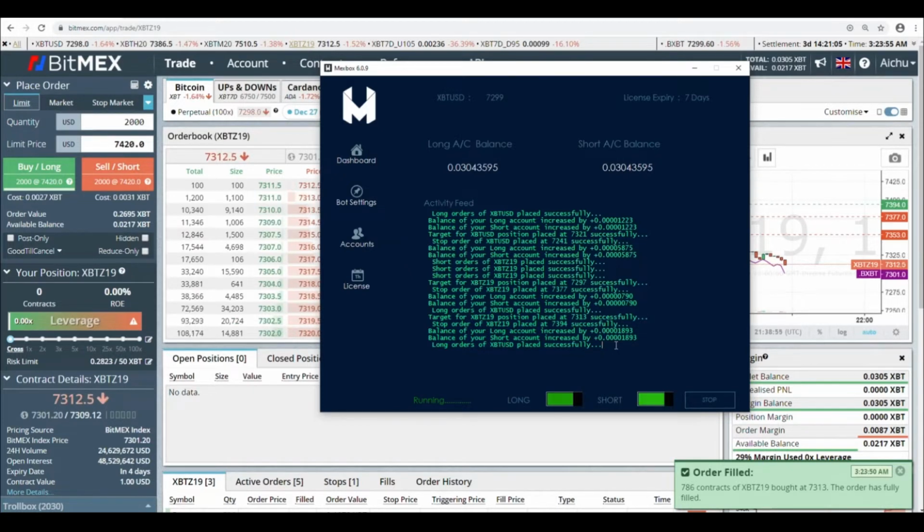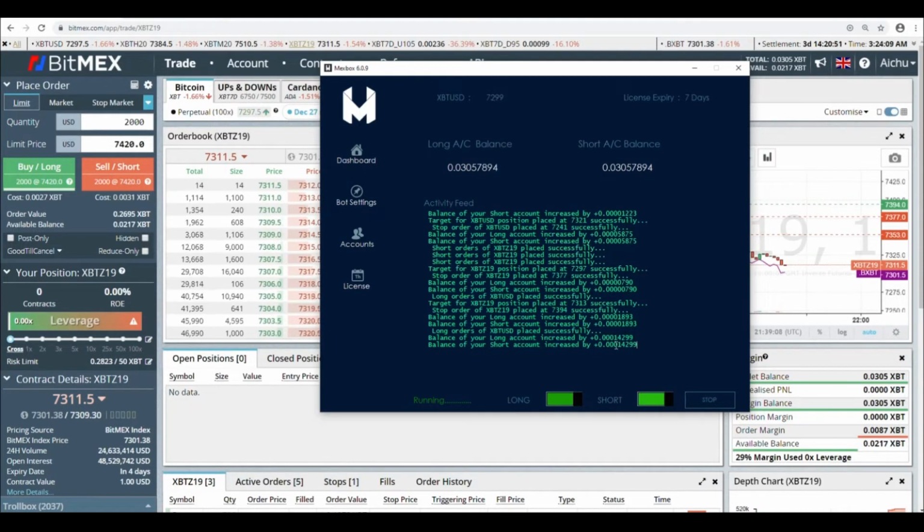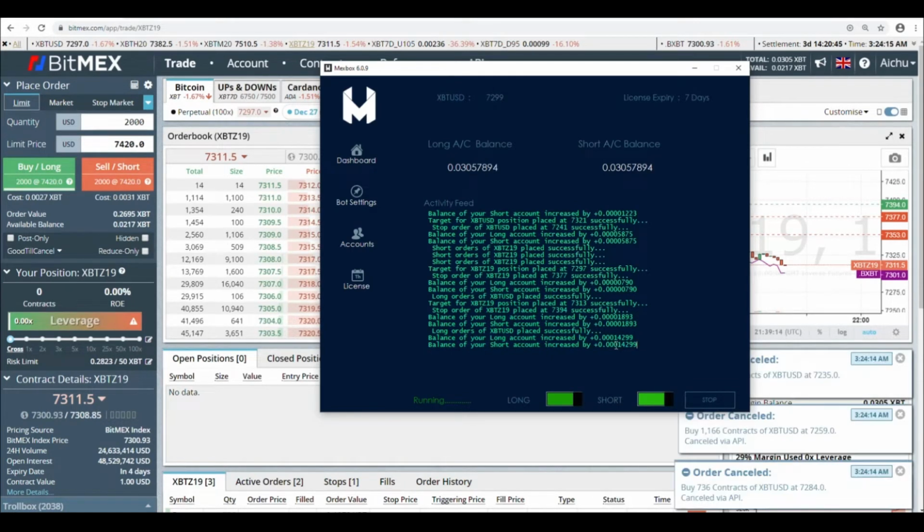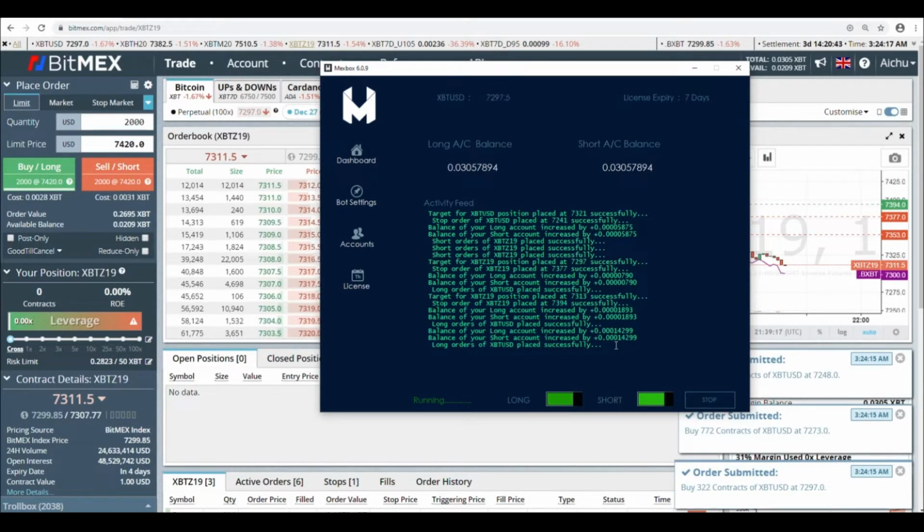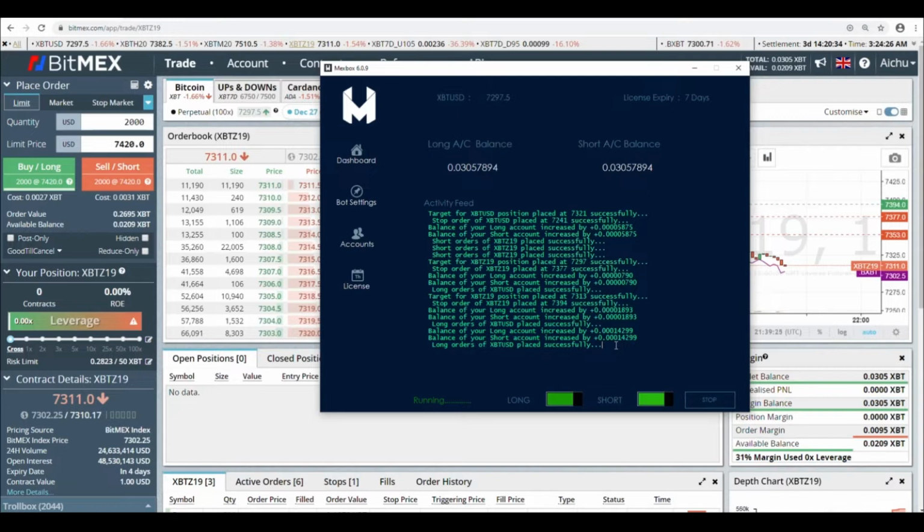0.0305 balance now. So it doesn't matter how much you start with. If you start with 1 BTC or 0.1 BTC or 0.2 BTC, it doesn't matter. Your profit is always calculated in percentages. So do not think that for the scalp you're making 0.0001 or something like that. It works the same way with 1 BTC. It works the same way with 2 BTC. It works the same way with even 0.001. It doesn't matter. You always calculate your profit in percentages.